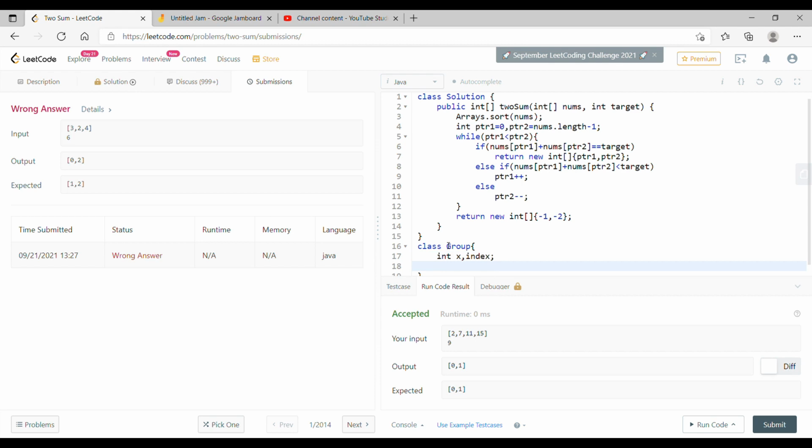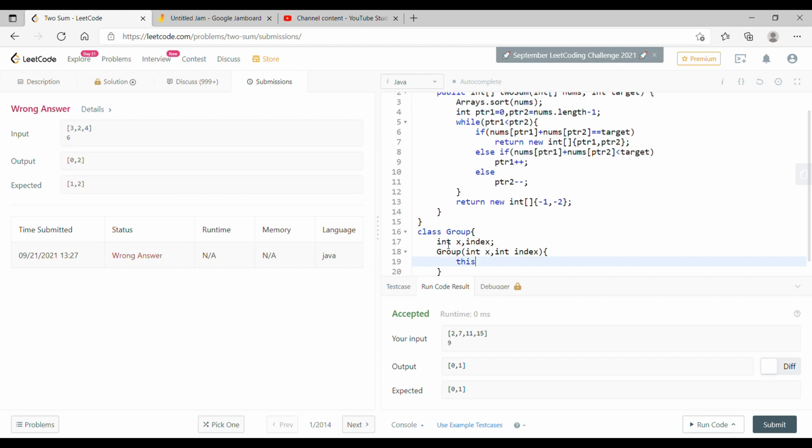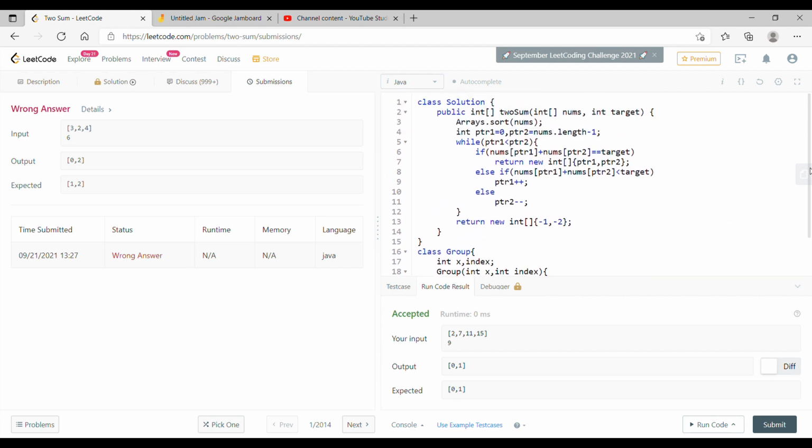and we will give a constructor, so that is x and index. So I'll initialize this dot x equal to x, and this dot index equal to index, and we will not sort this array, we'll sort something else.